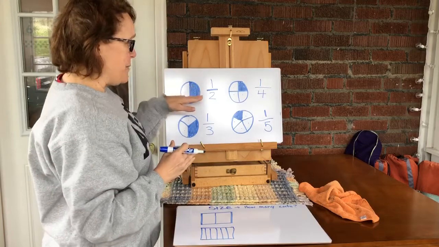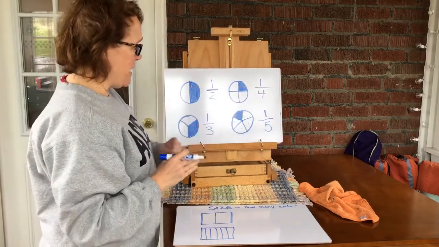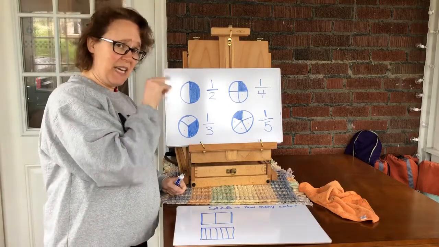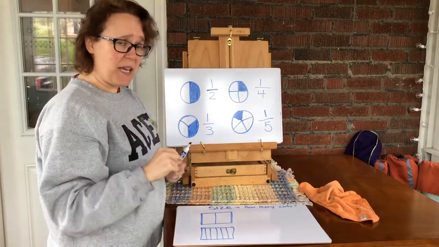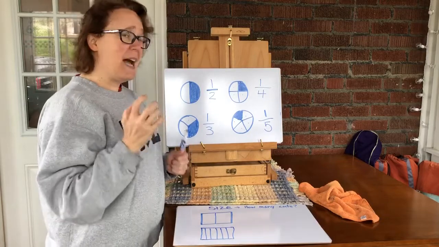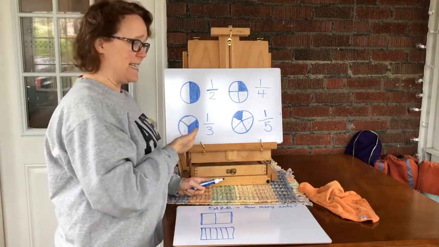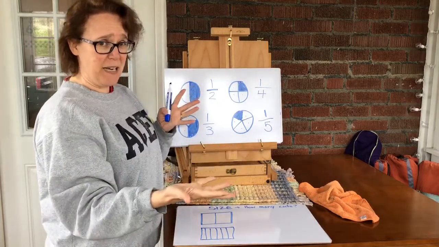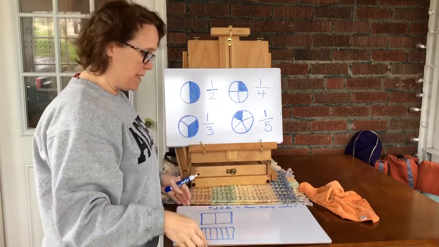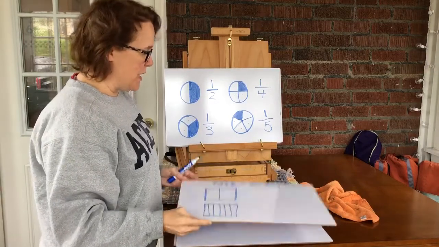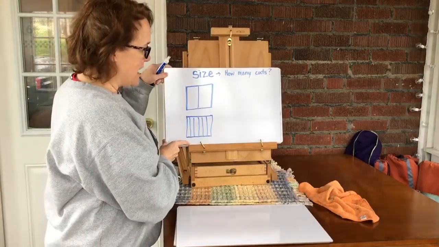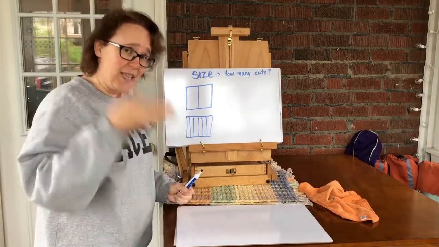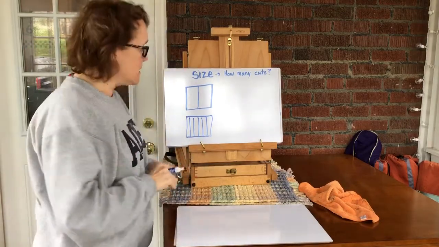Now, we keep seeing this bottom number get bigger, but I don't know if you can tell, the pieces are actually getting smaller. And that's what's tricky about fractions. If you try to decide size by looking at the denominator, you would think the number's getting bigger, so the fraction must be getting bigger, but it's the opposite. The reason is that the thing is getting cut into more pieces, and the more cuts you make, the smaller the piece.